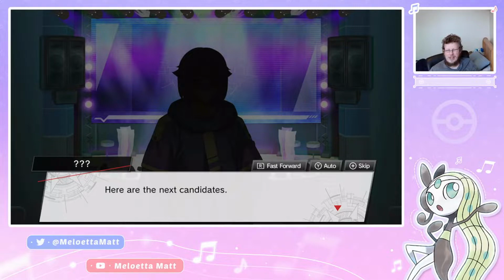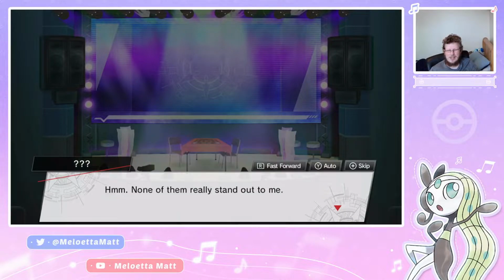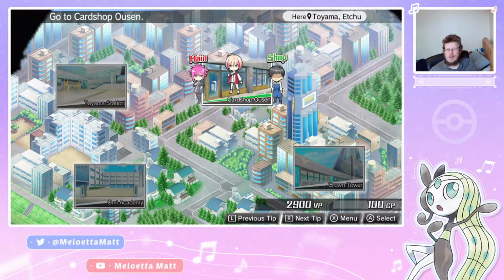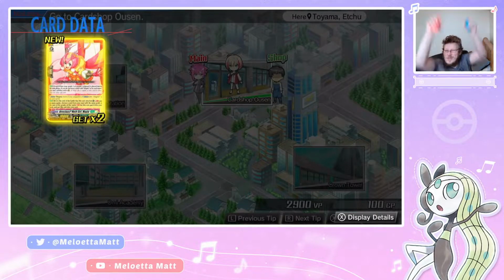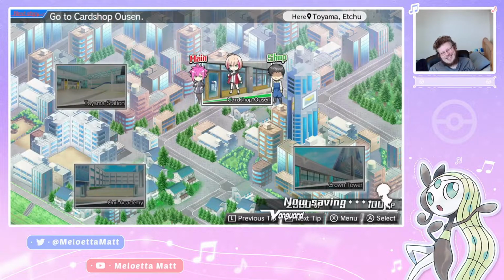Oh, here are our next candidates. Let's see. None really stand out to me. Huh? Yuki Ichidoji. Setsugetsuka. I've decided. Ooh, a mystery man. We got money! We got money! We got the maples!